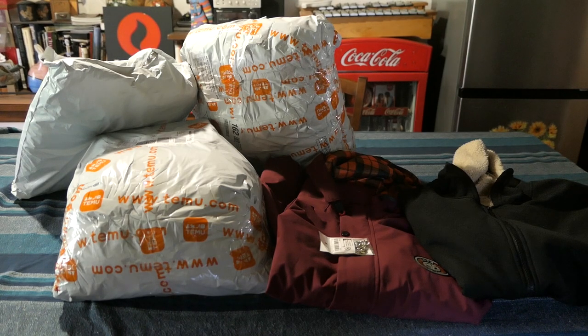And then you can purchase all these things together and they're shipped to you in one big package or in multiple packages depending on the size of your order. And you see, I made one big massive order. You see right there all the things that I got from Temu. I purchased clothes, but I also got lots of other little things, and I purchased all this stuff because I mostly needed it, but also because some of the things I'm going to show you today I thought looked really cool on the application, and we are going to see whether they are the nice objects that they seem to be on the app.